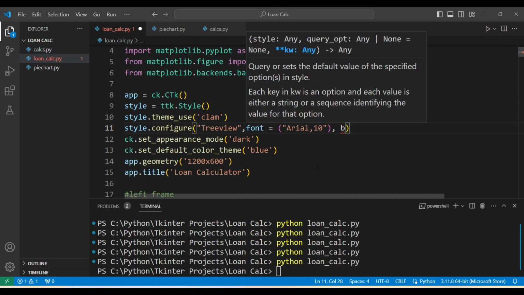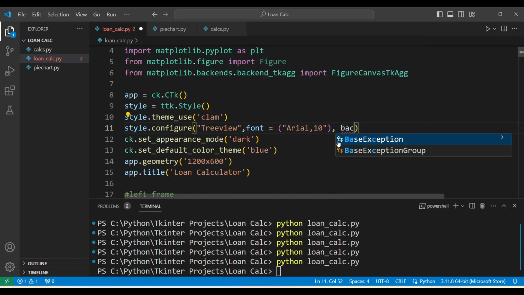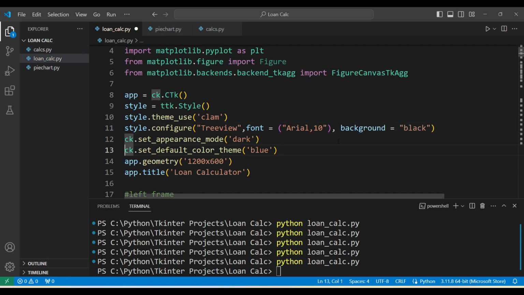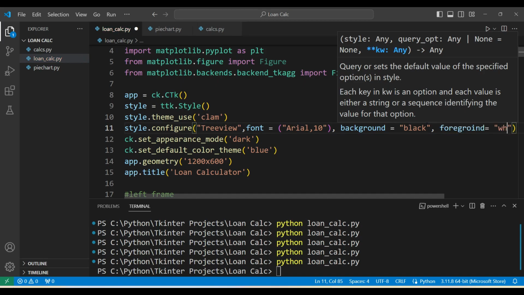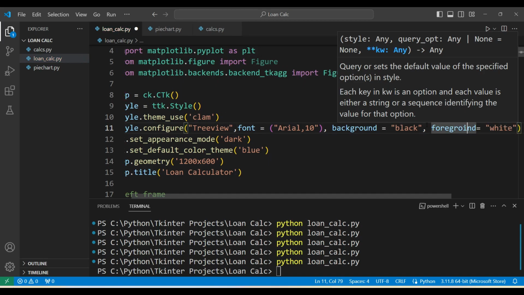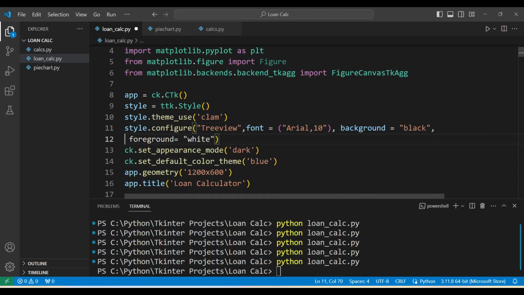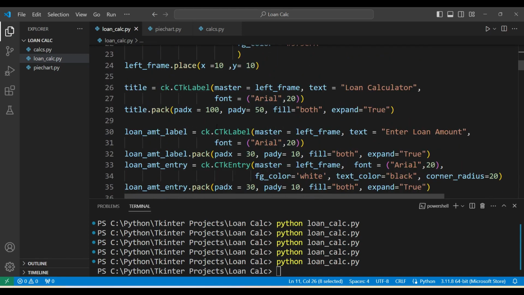Now we can have the background. Background is equal to black, and foreground is equal to white. Let's see, we have updated the Treeview style with configure.